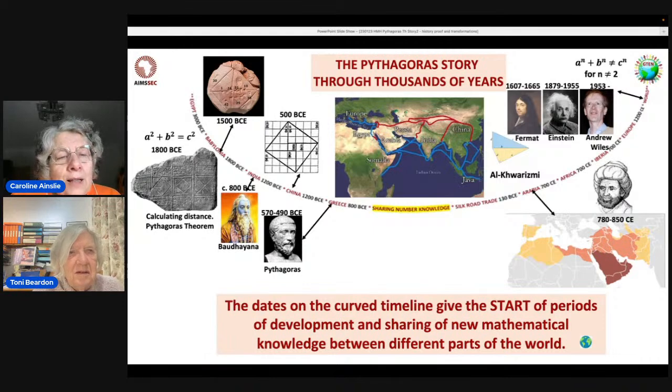What I love about this line, though, is that you're looking at 3,000 before the current era, BCE, so basically we're into 2000 BC, so that is going all the way back. It's more than 5,000 years ago that the pyramids were built. Pythagoras' theorem isn't something that man invented. It's something that man discovered and uses to make our environment straight.